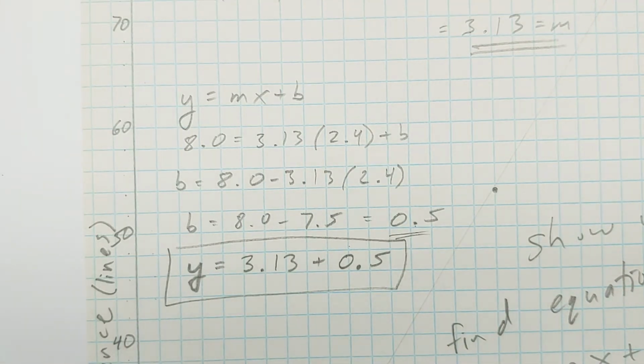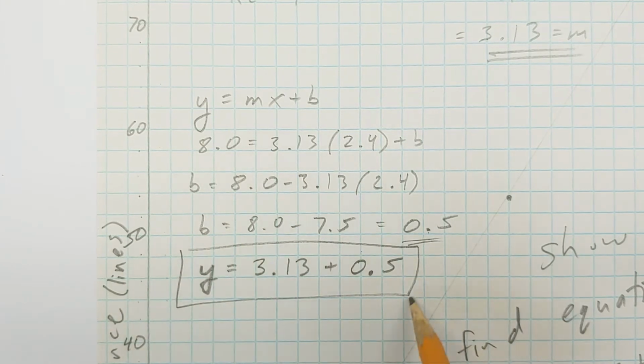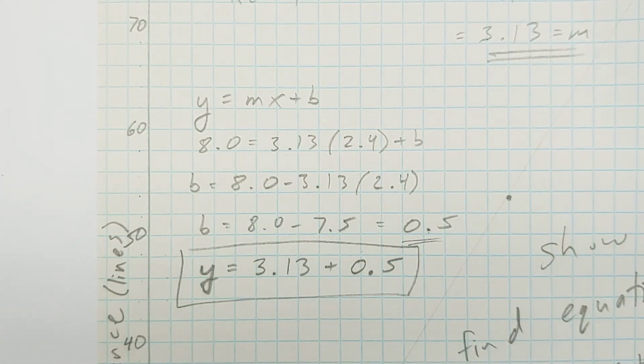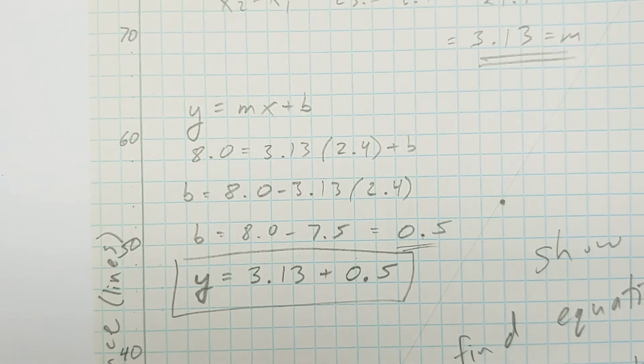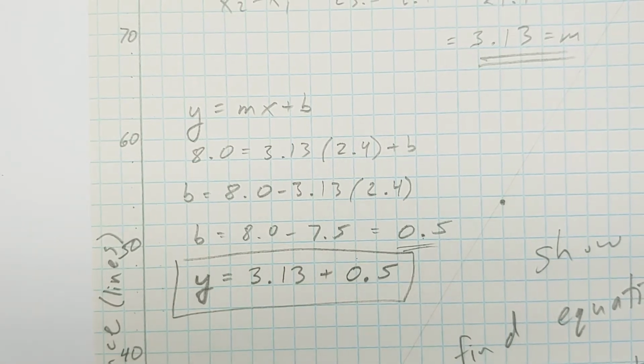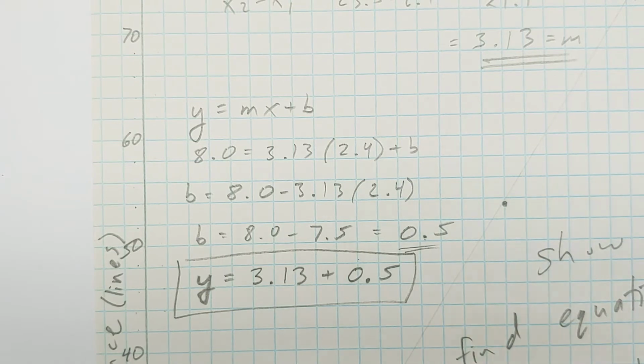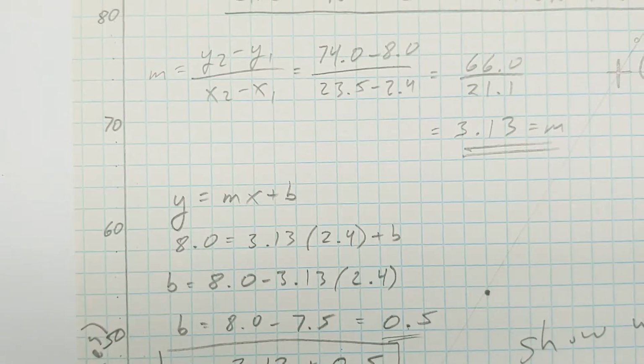Of course, your equation is not going to be exactly the same as mine because your data was not the same as mine, and even if it was, you probably didn't draw your line in exactly the same place. But you should have an equation that looks something like this. The first thing I want us to do is copy your equation, whatever it is, into the next available space in the lab part of your notebook. I told you to put your lab stuff at the back.